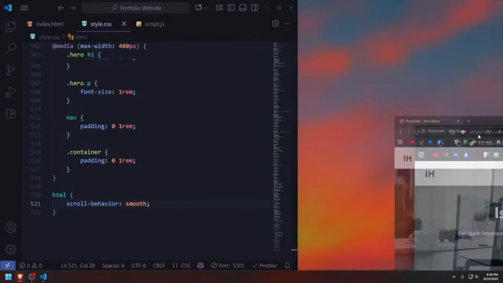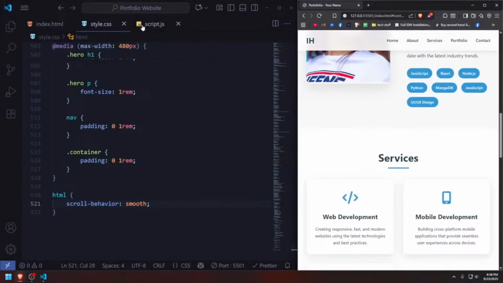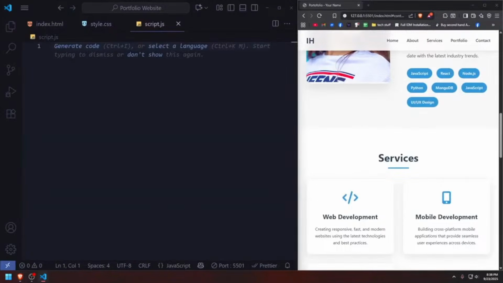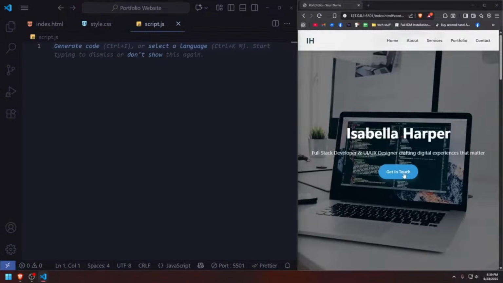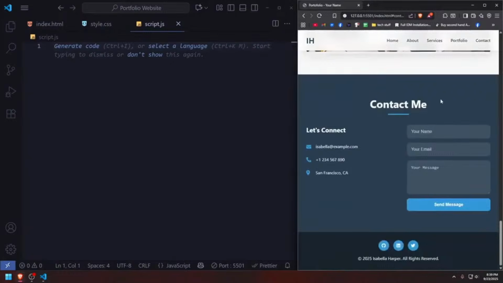Just going to put it right there, and boom. Now let's move on to JavaScript. For this, I'm not gonna do anything too crazy because it doesn't have anything in the first place anyways. The first thing I need to do is make the contact form work. When you submit anything, I want to give an alert saying thank you for the message.